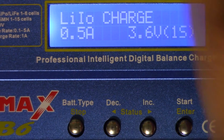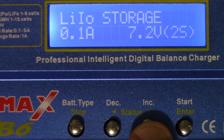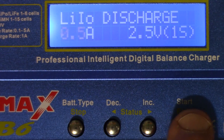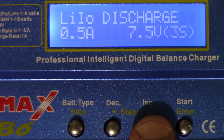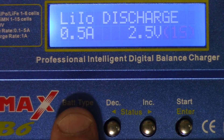For the lithium ion program you have charge, balance, fast charge, storage, and discharge modes. In the discharge settings, you can set the amperage to whatever you desire or whatever the manufacturer states is optimal. On the next setting, you can change the voltage — from 2.5 volts for one cell, 5 volts for two cells, and so on — but you cannot go below 2.5 volts by design, so you can't damage the battery. Lithium ion batteries should not be discharged below 2.5 volts, and many people don't even go that low.